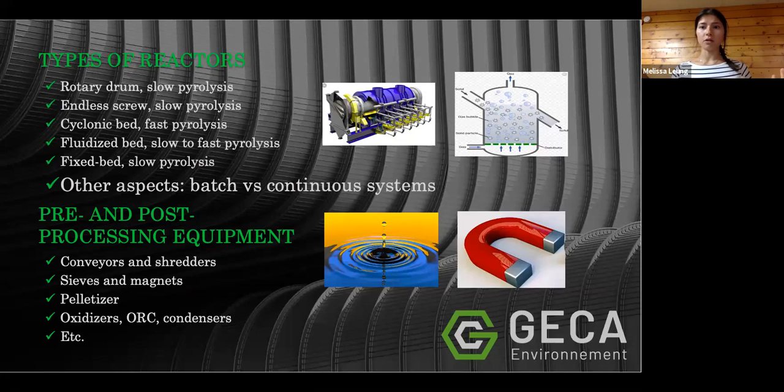You know, also they're all good reactors, but perhaps they give out a product that's less homogeneous than a fluidized bed, for example. However, a fluidized bed is not so robust. More things could go wrong in the fluidized bed that would mess up your whole operations. So you want to think, okay, I need absolute homogeneity in my product because perhaps I'm supplying an industrial client and he needs to make sure that he gets the same thing consistently over time.